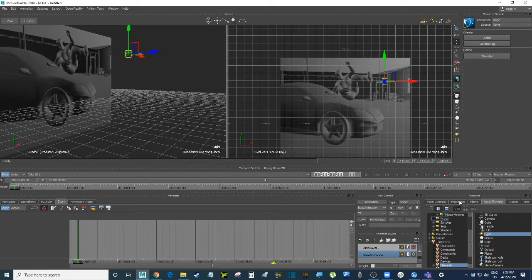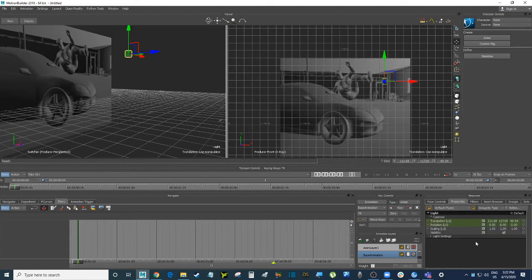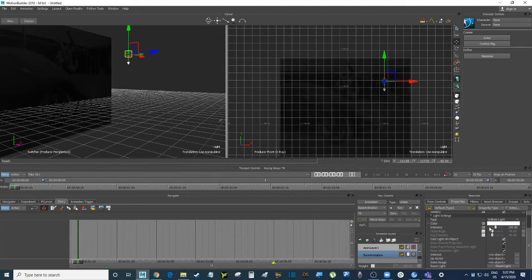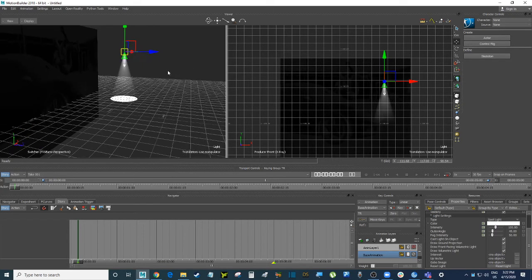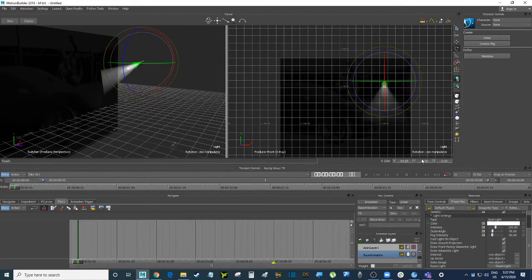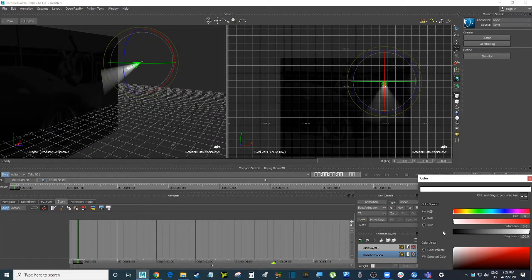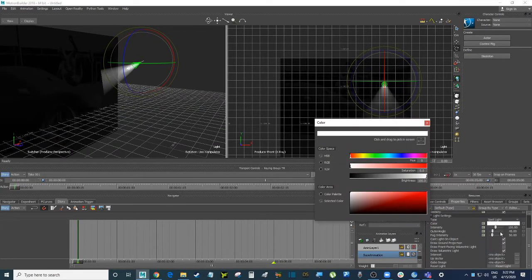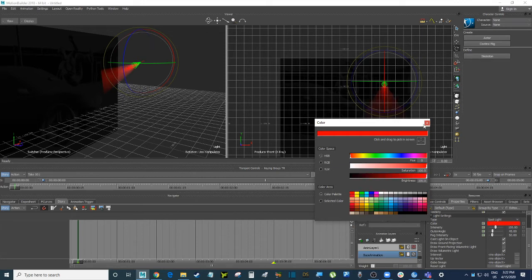Now here, if you select the light and go in properties, you have light settings. So you could choose point light, infinite light. I'm not sure what infinite light is, I think it's just a global tint. Spotlight, you can have a bunch. I'm not going to show you all the settings, but there's color, there's the usual stuff you see in Maya. So it's not very complex.